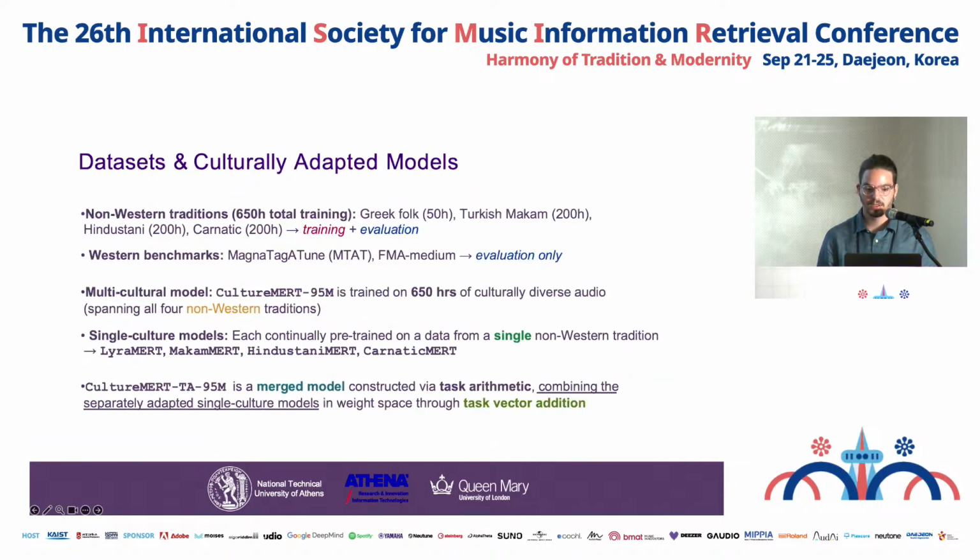For the non-Western traditions, we utilize Greek folk, Turkish makam, Hindustani, and Carnatic music, which we use for training and evaluating our models. To test the forgetting, we utilize the MagnaTagATune and FMA medium datasets as the Western benchmarks. We develop a multicultural model trained on 650 hours of culturally diverse audio spanning all four non-Western traditions, as well as single culture models, each continually pre-trained on data from a single one, yielding the following models. And CultureMERT is the merged model constructed by combining the separately adapted single culture models through task vector addition in weight space.